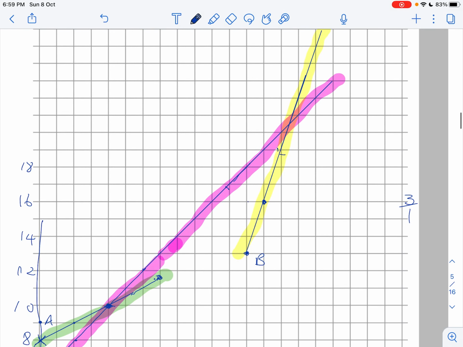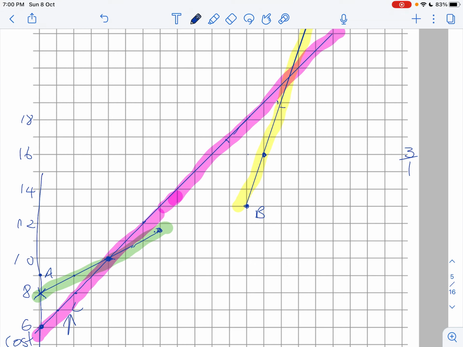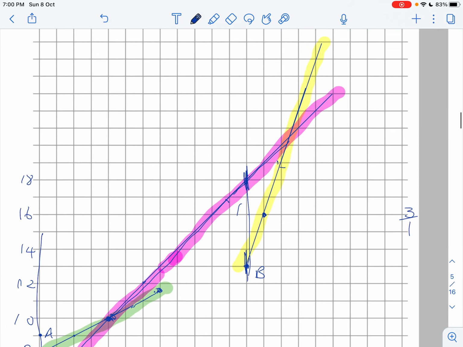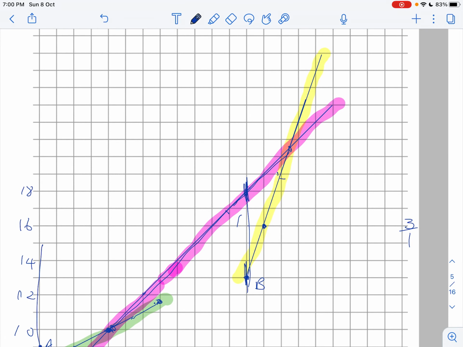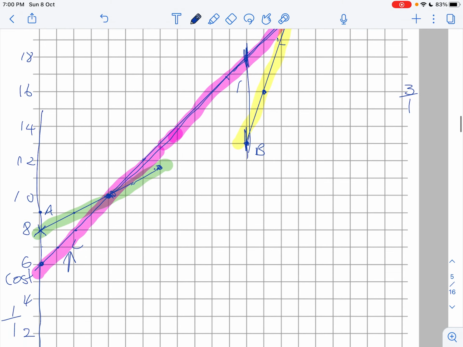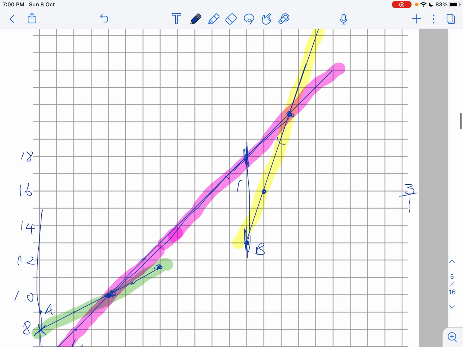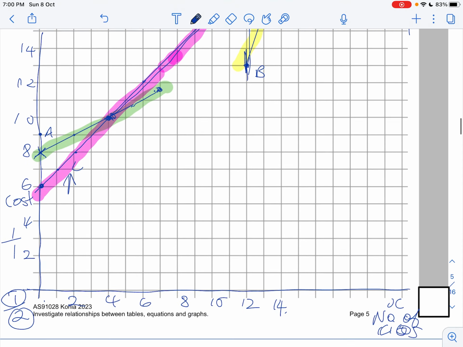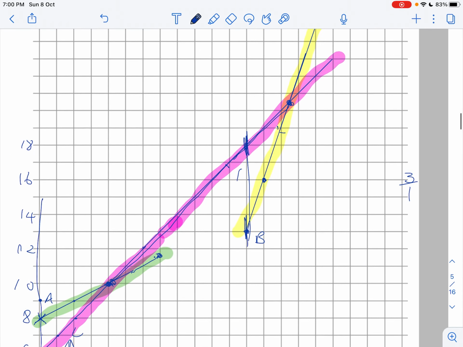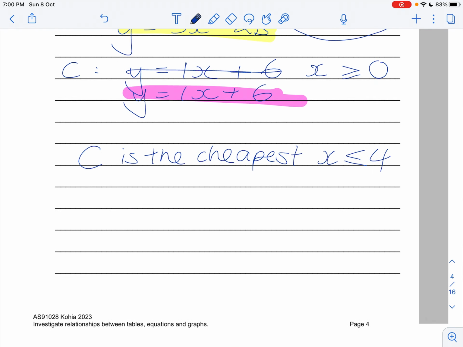Now, when we look at the cheapest, at that stage this pink line becomes the cheapest until we reach this value here when B comes into the market. And when B comes in, then it is the cheapest until this point here. So we need to read from the bottom, 12 up to 14.5, because if we read down here, that will cross there. From 12 until 14.5, so when x is between 12 and 14.5, not 12.5.